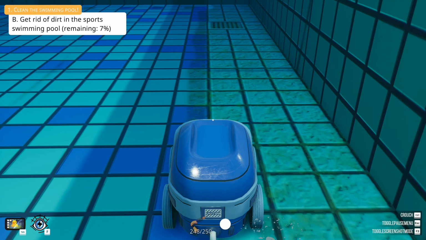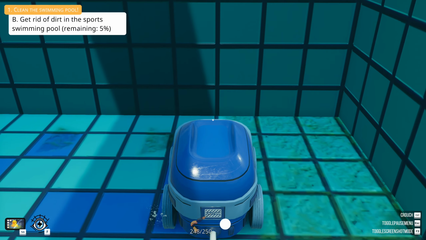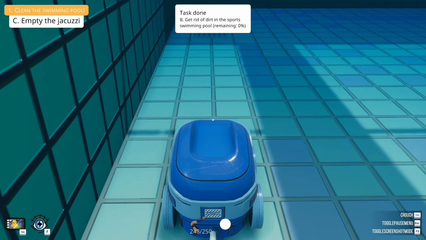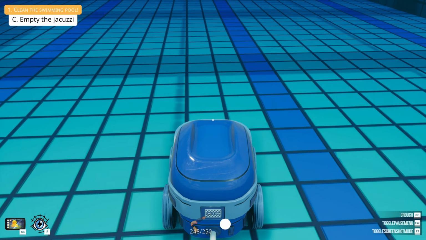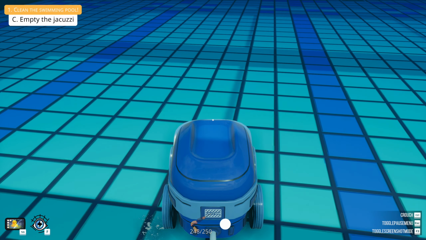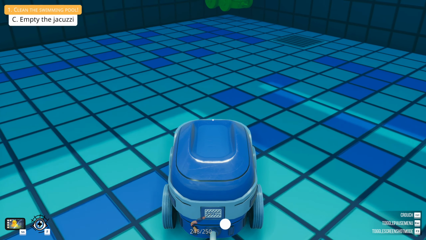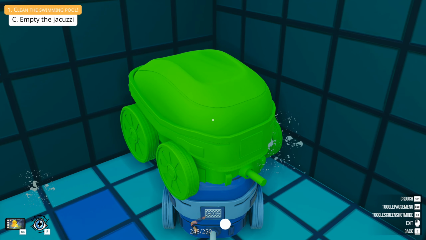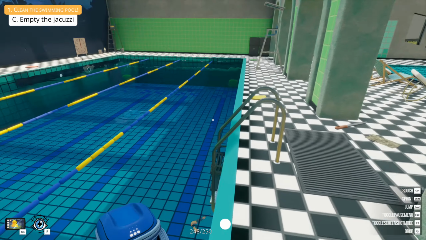Seven. Six. Five. There we go. Completed. Empty the jacuzzi now. Yep, that's just what I thought. Empty the jacuzzi. Now what side do we put the thing on? Over here? Yeah, empty the jacuzzi now. I'm gonna exit out of this. We wanna pick this guy up.